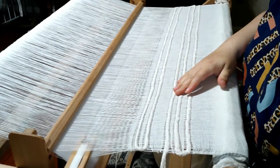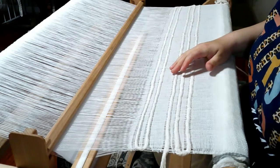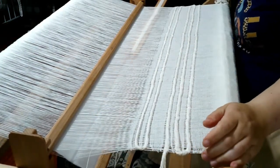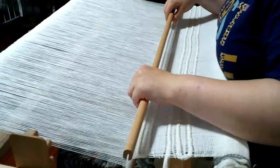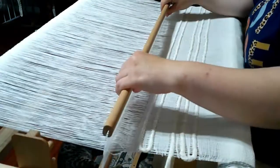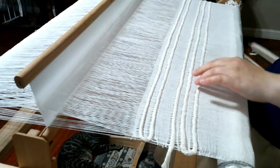Also, if you are a weaver and you do this more than I do, I will happily take constructive criticism and suggestions to make this easier. Projects I already have on the radar, and if I can get any tips before doing this again, that'd be fantastic. What am I doing? Okay, I need one more of the pictures.